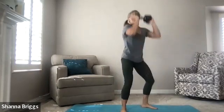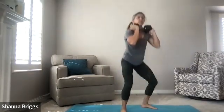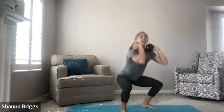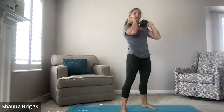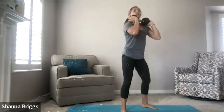Controlling down. First rep includes that overhead reach. Second rep, simply standing tall. Excellent. Really focus on elbows up and forward. That's gonna help keep that upper body posture. Chest nice and strong, nice and tall. Beautiful.